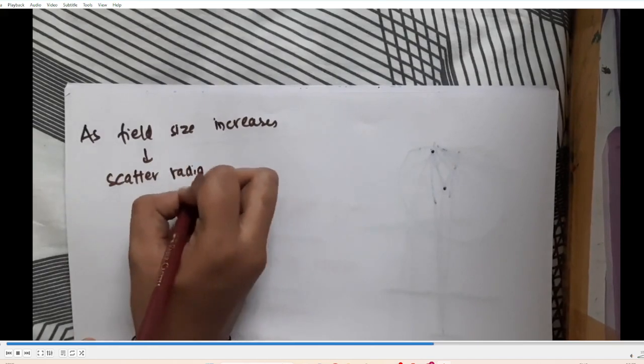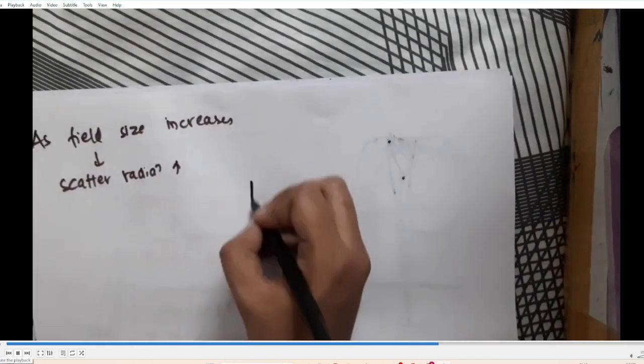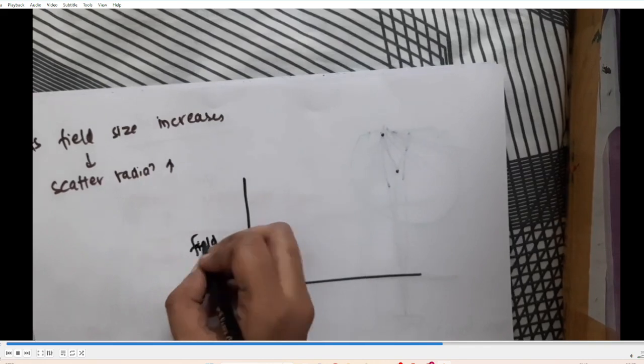Thus the quantity of scattered radiation from a narrow beam is small to begin with, and most of it never reaches the film. As the field size increases, scattered radiation will increase. So for this reason, narrow beam attenuation is the method used to measure the attenuation of primary radiation. The terms narrow beam and primary radiation are used synonymously.